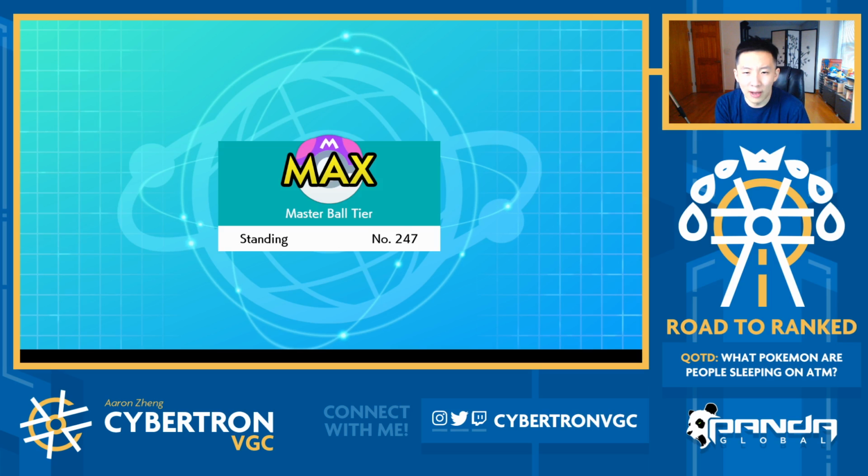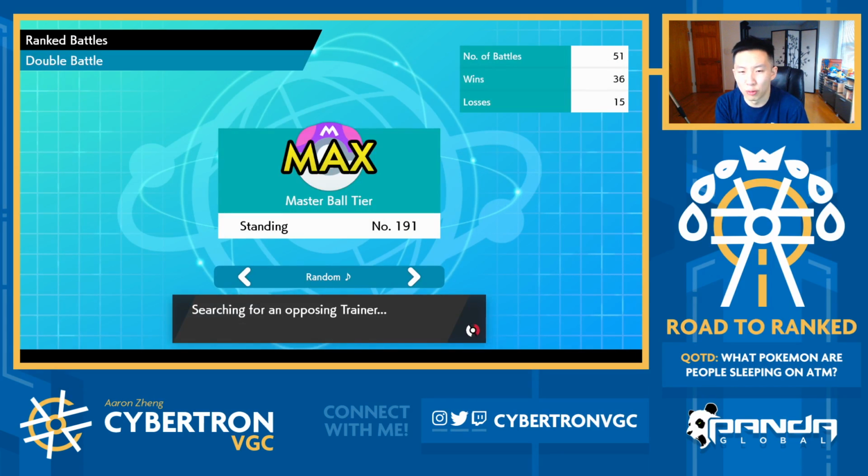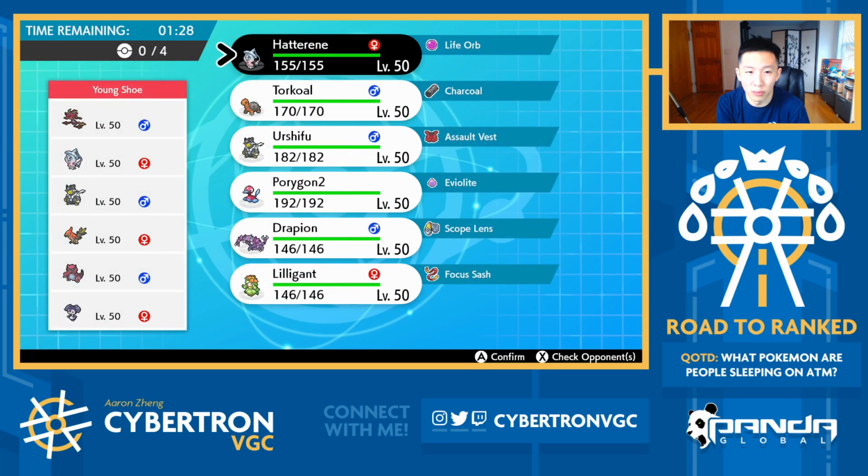Often the problem with Hatterene is that you're bringing it out to set up Trick Room as well, so it often takes a lot of damage. And the thing is that having 2 Trick Room users on this team is really, really valuable because you're kind of not pigeonholed into just using one Pokemon to set up Trick Room the entire time.